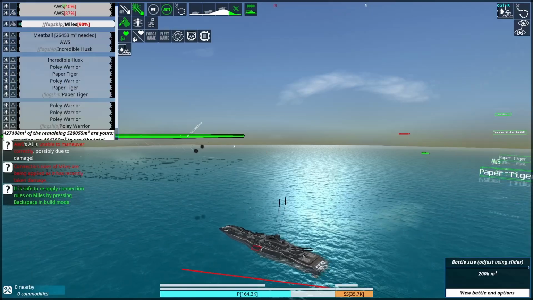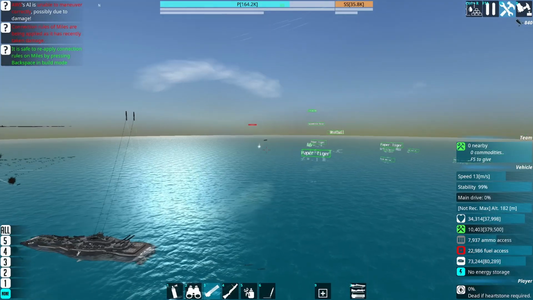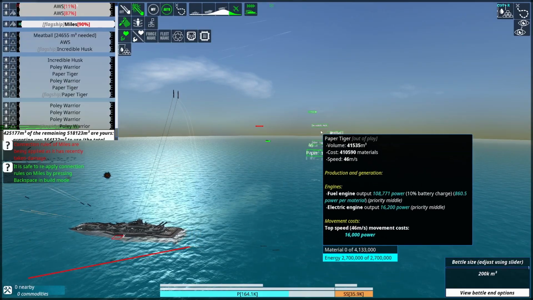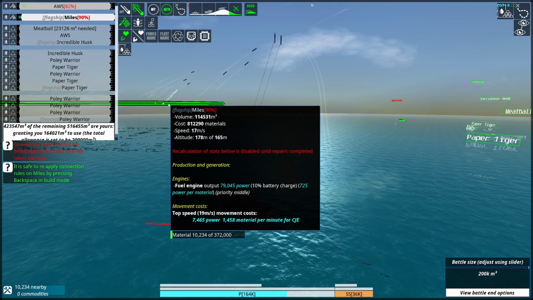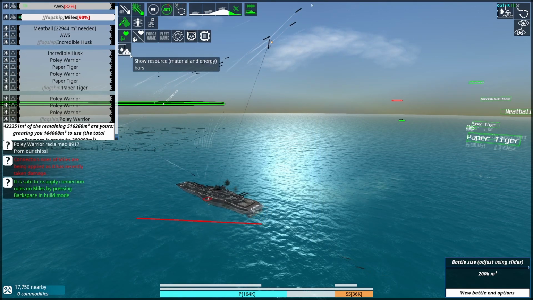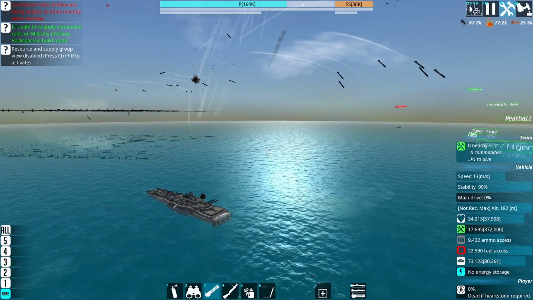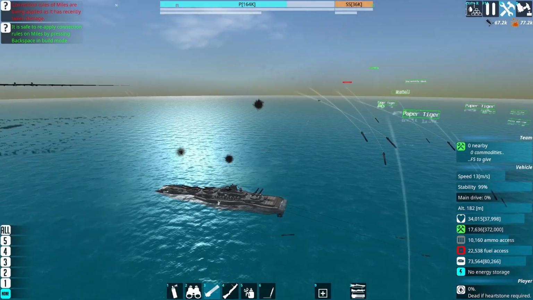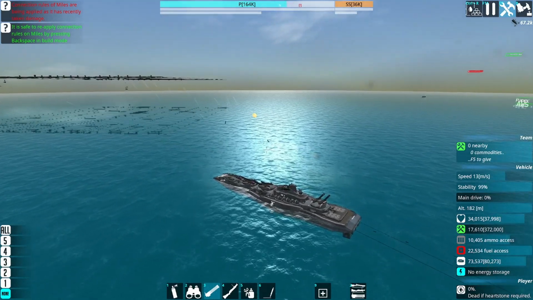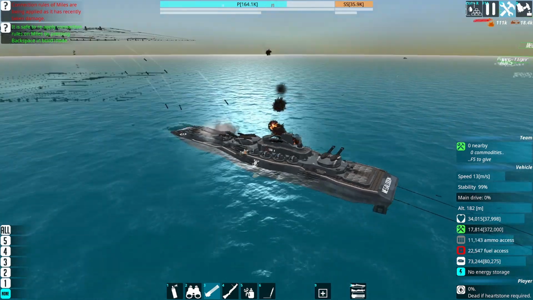Still, the Meg's just sucking down such massive quantities of resources to fight us. We do have a lot of materials in this fleet, but we don't seem to be sharing them very well with Miles. Miles might actually be too far away. Well, at least we're getting some damage in.